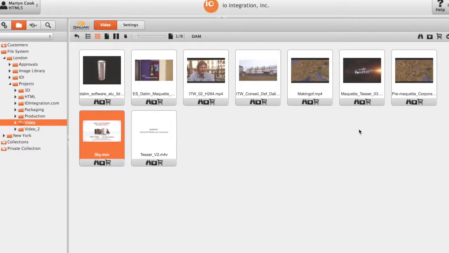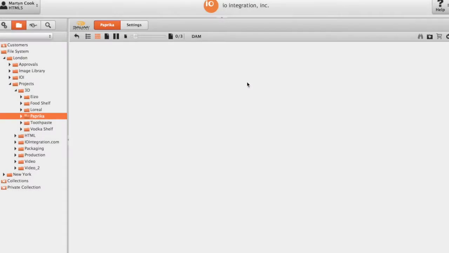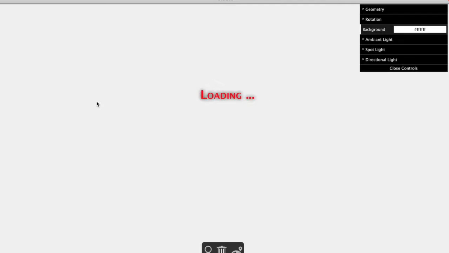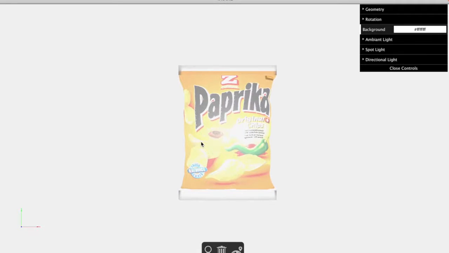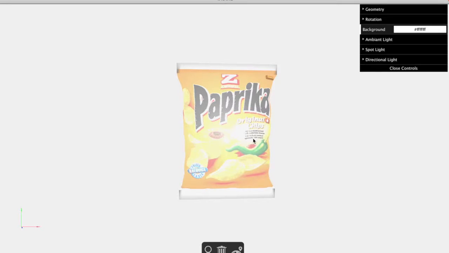Now, ES is also able to annotate on HTML files, on Flash files, and also 3D. So if I go to my 3D files here, you can see I've got the artwork and then I've got the collider file. Now this is an XML based file that references all the images used in it. And if I choose to open this, I now have my 3D file, which I can turn around, rotate, and then annotate on here as well. Again, all the same options are available to you.